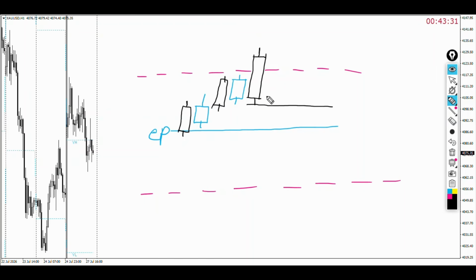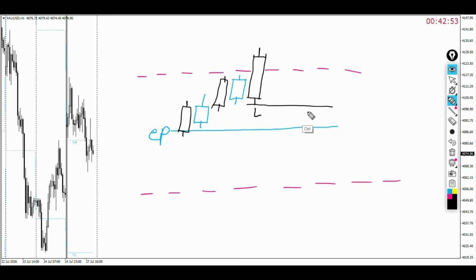Right now, if you are looking for a reversal opportunity, let's say you're looking for a reversal to the downward, then the breakout should be filled. Now how would the breakout be filled? This is the breakout candle, this is the low of the breakout candle. So if the low of the breakout candle breaks to the downward, that should be a failed breakout. This is a breakout, and this breakout candle's low is this one.